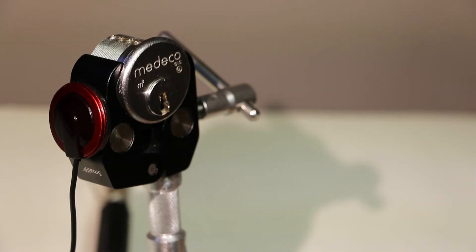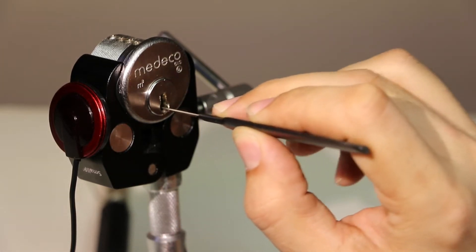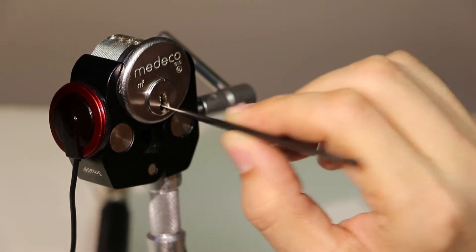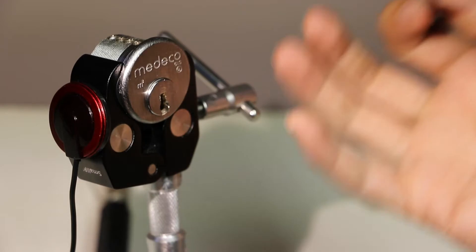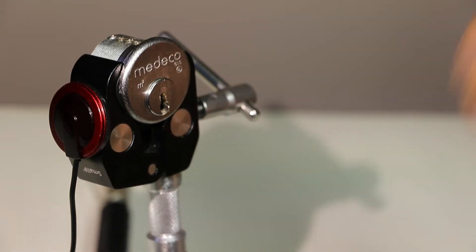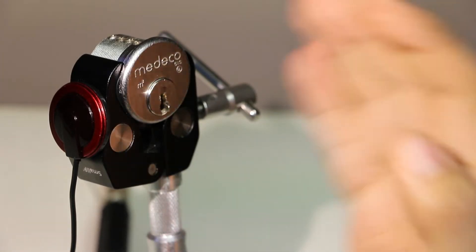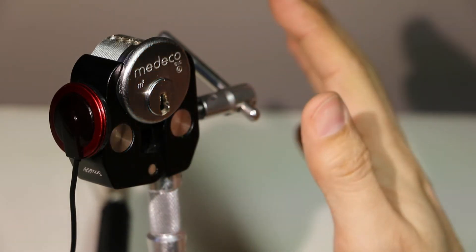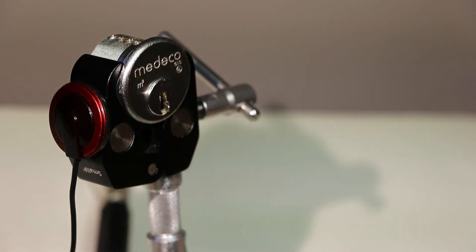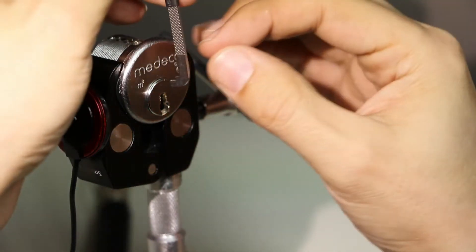It doesn't seem to matter too much because it has this little side pin here and the side pin needs to be depressed to engage the sidebar. You can pick all the pins to the shear line before you even bother worrying about the sidebar, and you can also pick the rotation on the pins somewhat because the finger pins reach slightly in even without that button touched.